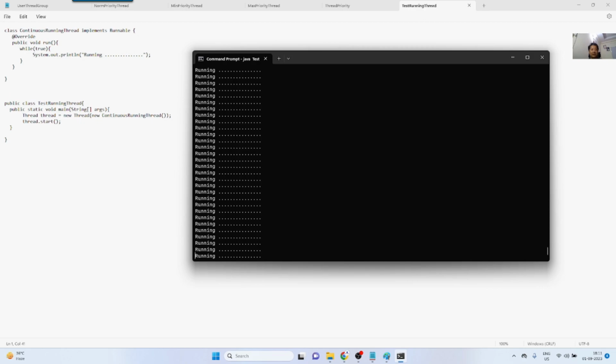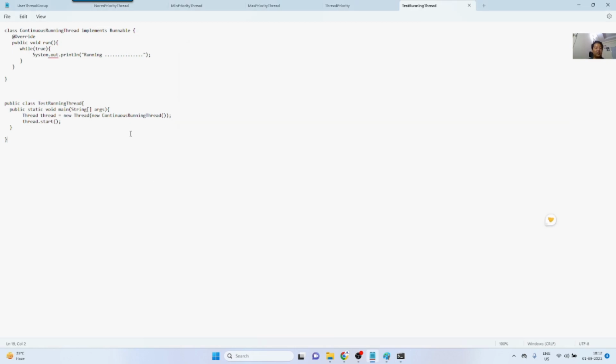stop. In the same way, you could create this kind of class in a servlet, or if you are going to implement it in some other framework, you could simply create the thread by using this. This is the simplest way of creating a thread which is continuously running in the background. Based on the logic, you could put different kinds of logic inside the while loop by calling some method, and you could run it.